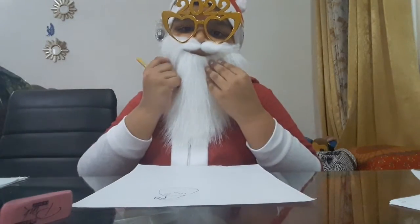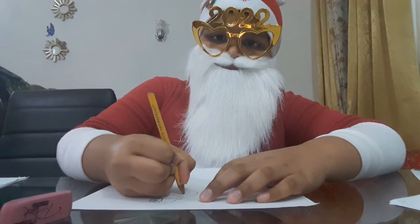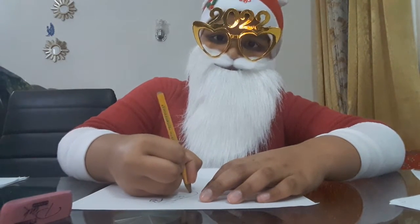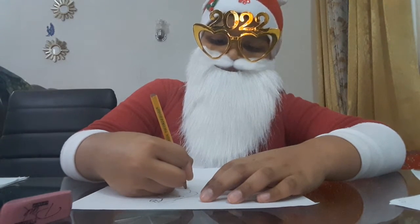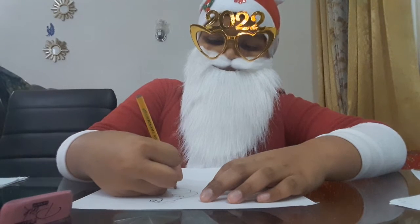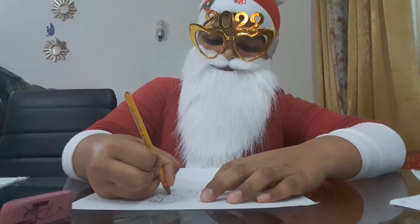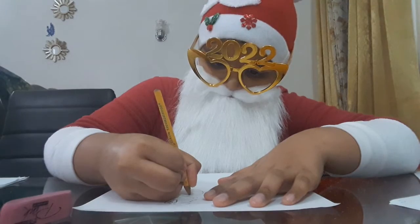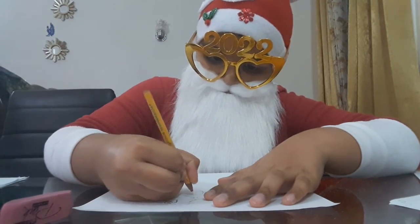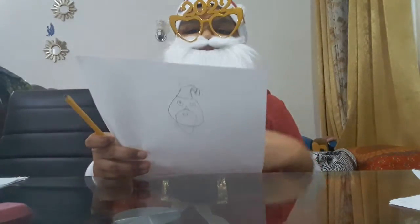Now I'm creating the nose. As you can see there is a beard next to the nose so I'm gonna create the beard. The beard must be a bit down, yeah, like this. Now we're gonna create the mouth which is like this. We got a Santa with a beard — it looks kind of funny!